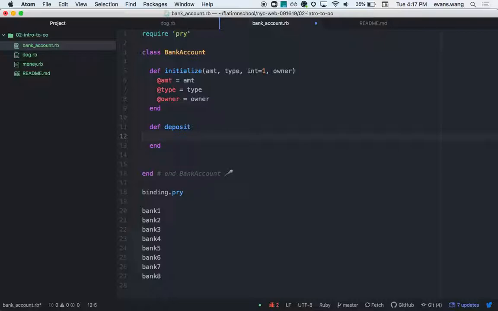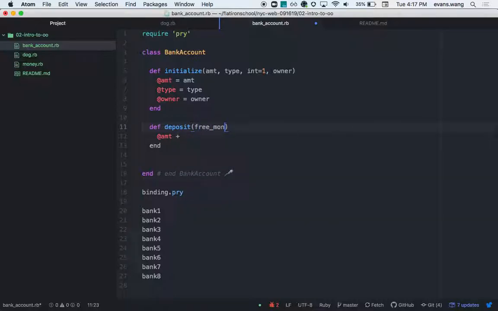All right, so deposit. What does deposit do? It adds to the balance. So I'm going to take the amount, and I'm going to add what? Right, like I don't know, right? The idea is that you have to tell it when you deposit, right?